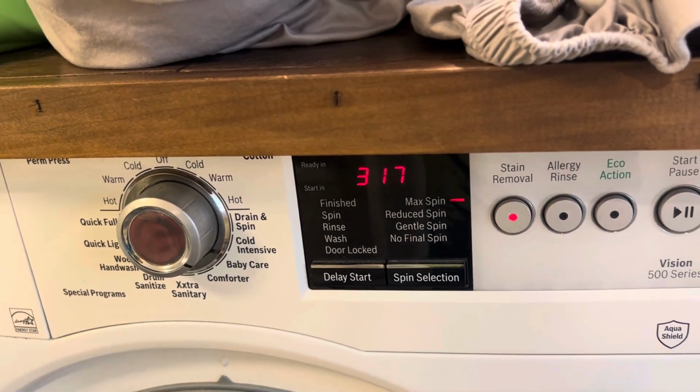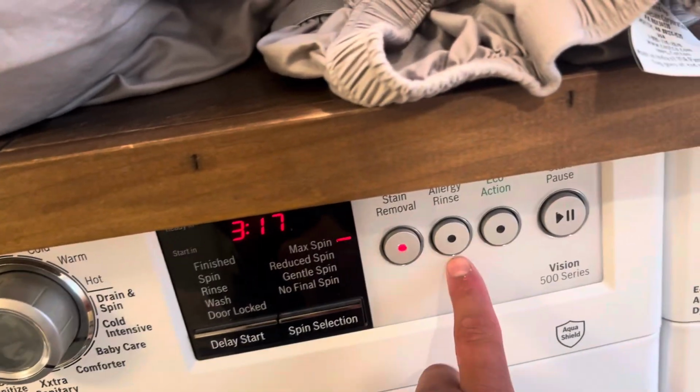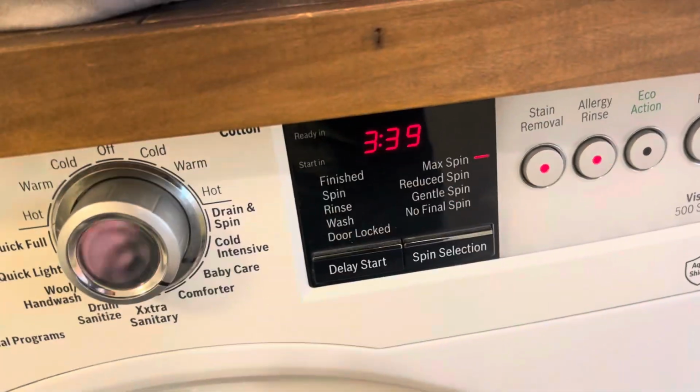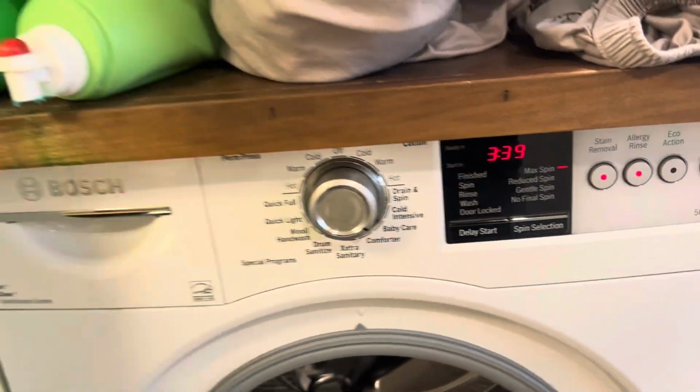So that's like an hour and 97, I believe, or 197 minutes. And if you're to do an allergy rinse, it makes it go up to 339. Let's see if Eco Action does anything. Nope, it won't do Eco Action on that. So this is the longest cycle on here. 3 hours and 39 minutes is a lot.